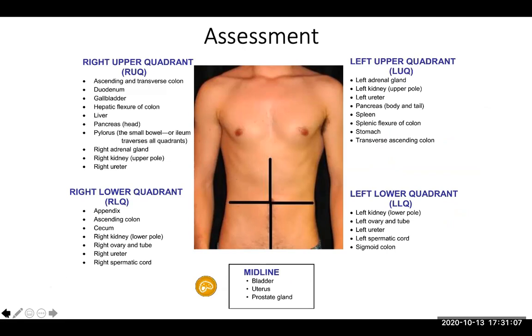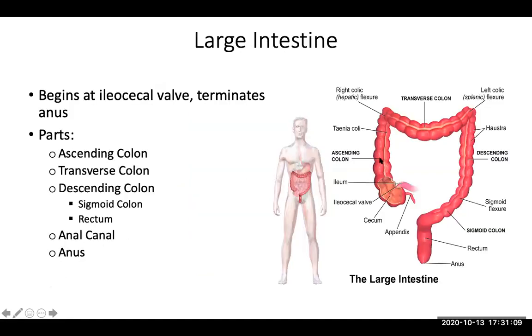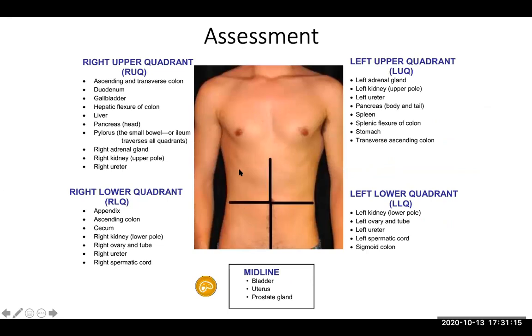So again, go back to the picture. This is why you're doing that. You're starting in the ascending colon, moving to the transverse, and then the descending. So ascending, transverse, descending colon. That's why we move in that manner. We want to follow the anatomy of the body. And this is why basic anatomy and physiology is so important. In terms of assessment, you always look, listen, then feel. That's the order in which we do that. Look, listen, then feel.